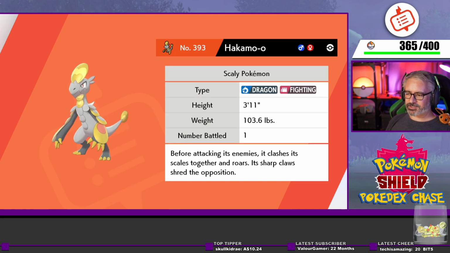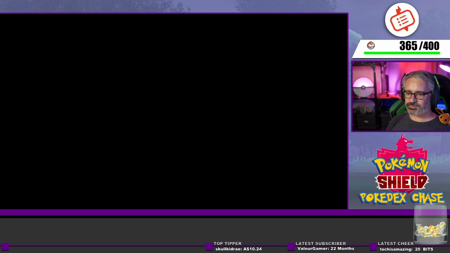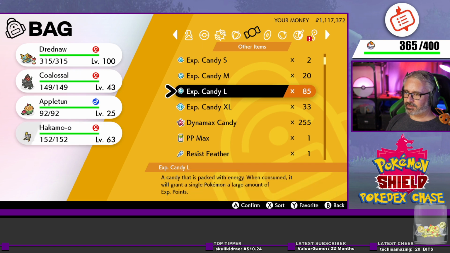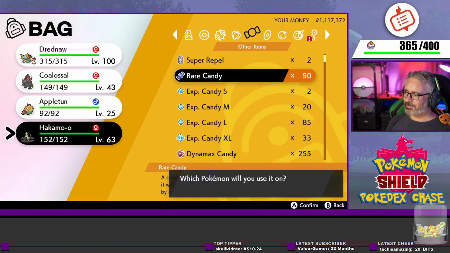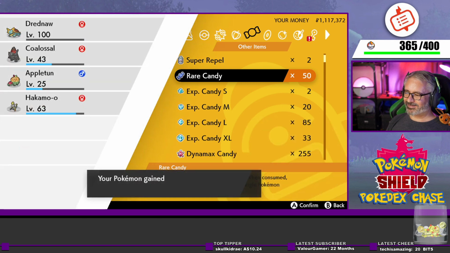Before attacking its enemies, it clashes its scales together and roars. Its sharp claws shred the opposition. Do the last one with just a piece of rare candy.